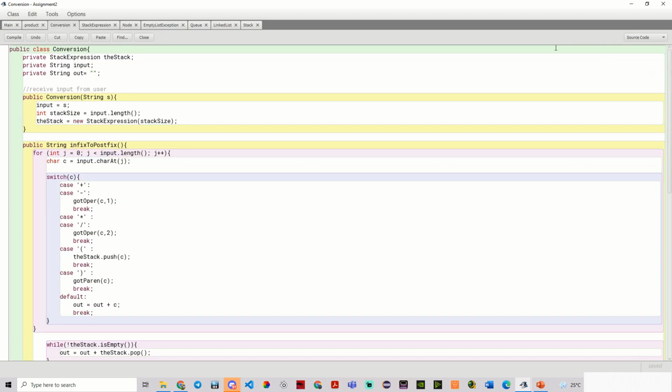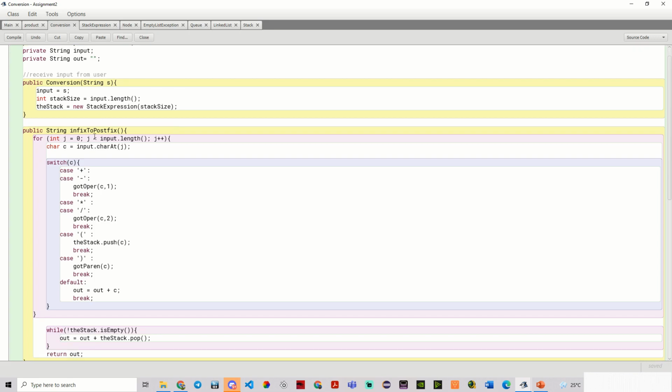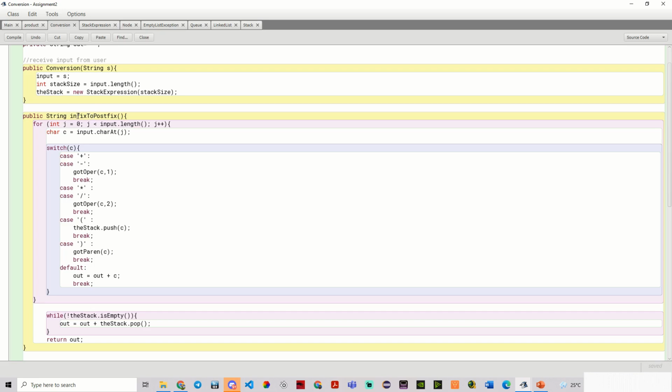This is the conversion class, and the purpose of this class is to convert infix to postfix. So in the conversion class, the conversion method will receive input from the user through the application, and it will convert it from infix to postfix, and this infix to postfix method will identify the arithmetic operator from the user input.